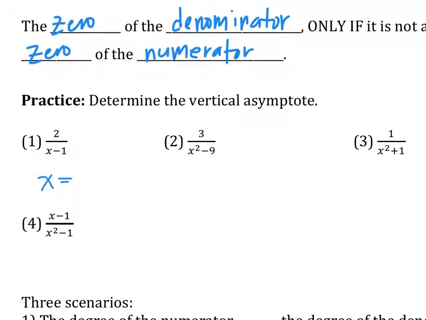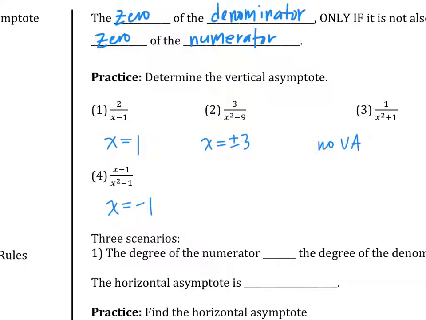All right, let's see. Iris, number 1. X equals what? 1. Okay, Amelia, number 2. Yes. Josh, number 3. No, i is not actually a real number, right? It's imaginary, so it's not going to show up on the graph. So this one is no vertical asymptote. Okay, nothing makes the denominator 0. It's always positive. Trey, you have the last one. Oh, you got tricked there. Huh? x equals -1 only, because 1 will actually cancel with the numerator, causing a hole, so that's not a vertical asymptote. All right, so just a quick review on vertical asymptote.